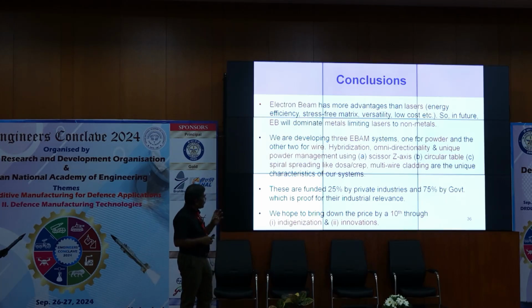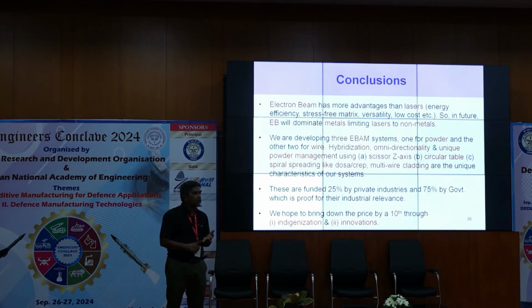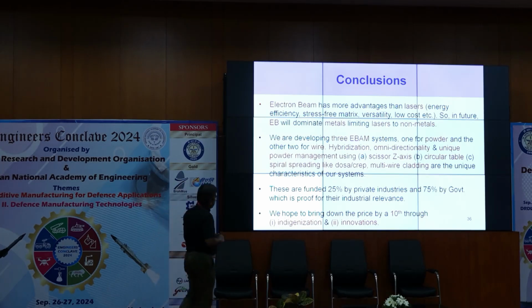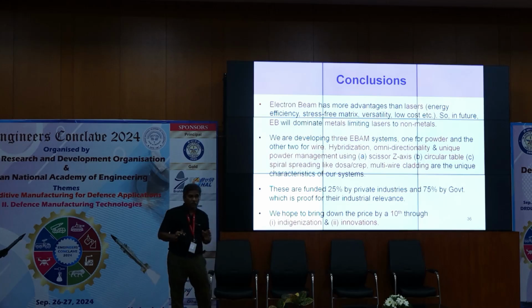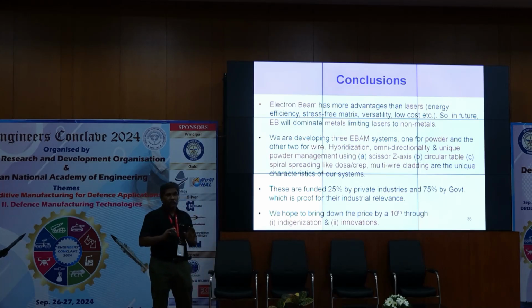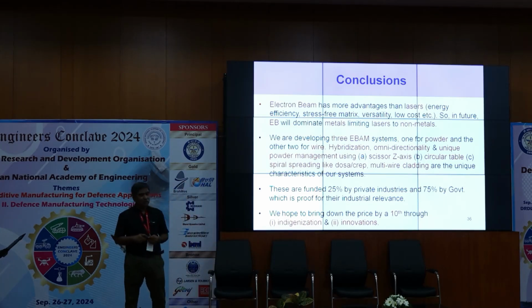We have added some innovations. My claim is 2 things: one is indigenization, the other is innovation. By doing these 2 nicely, we will be able to cut the price by 10. We have demonstrated this in a few things, and I have the partners sitting here. So that is proof that the machine is likely to reach the industry. So with this, I can. Thank you very much.